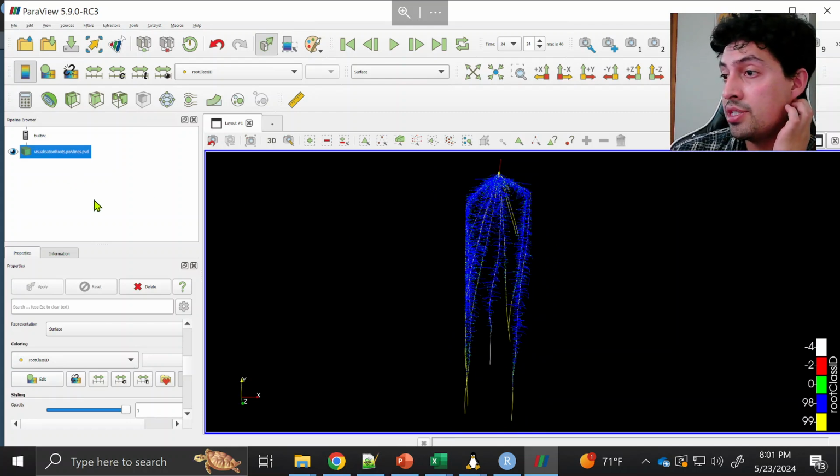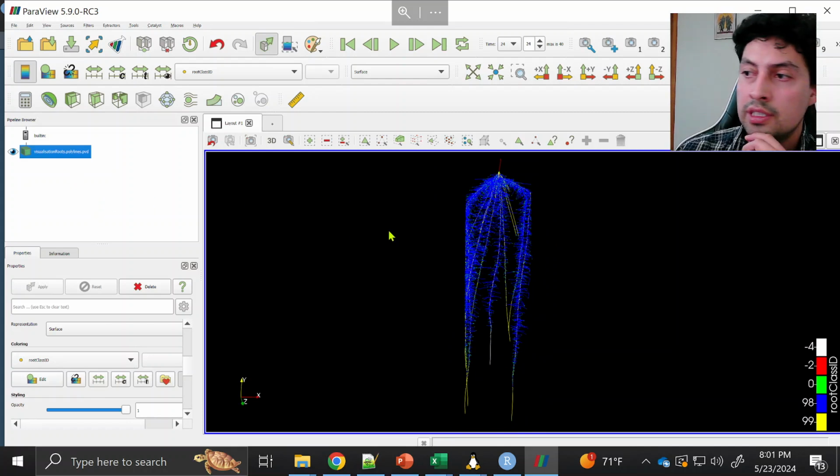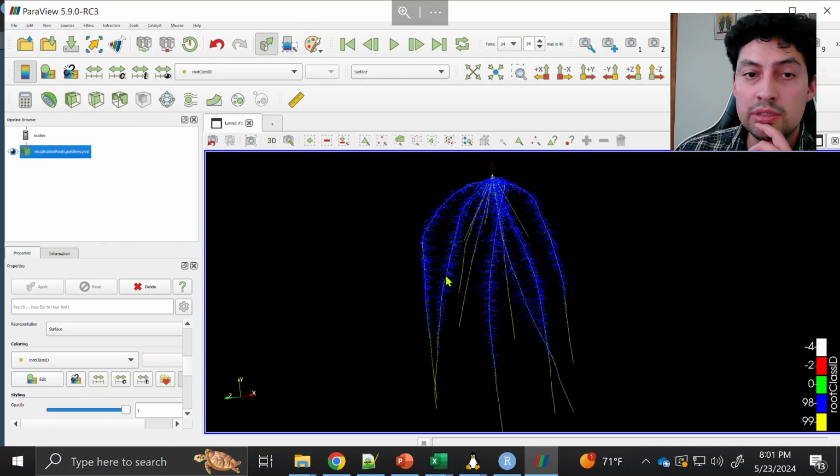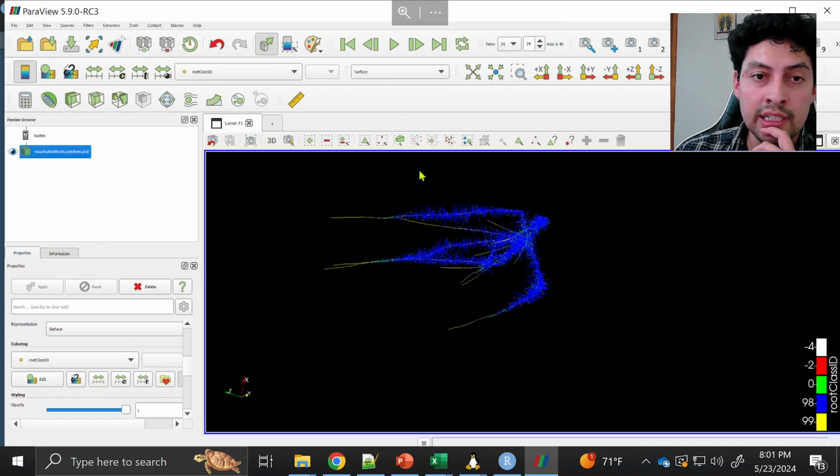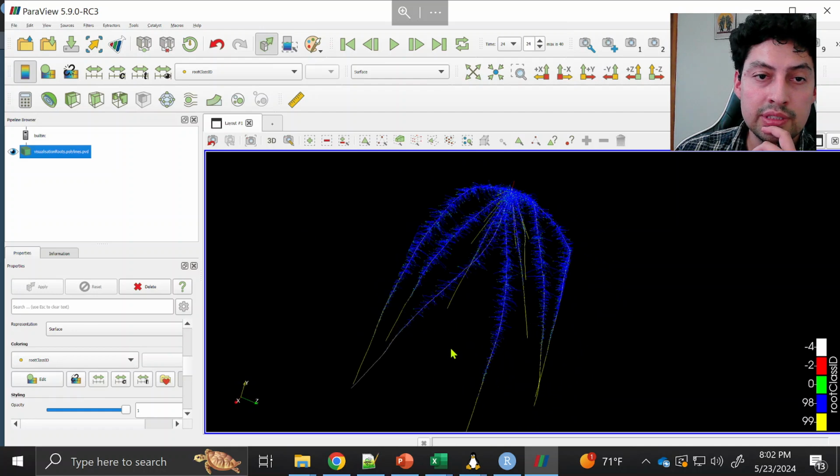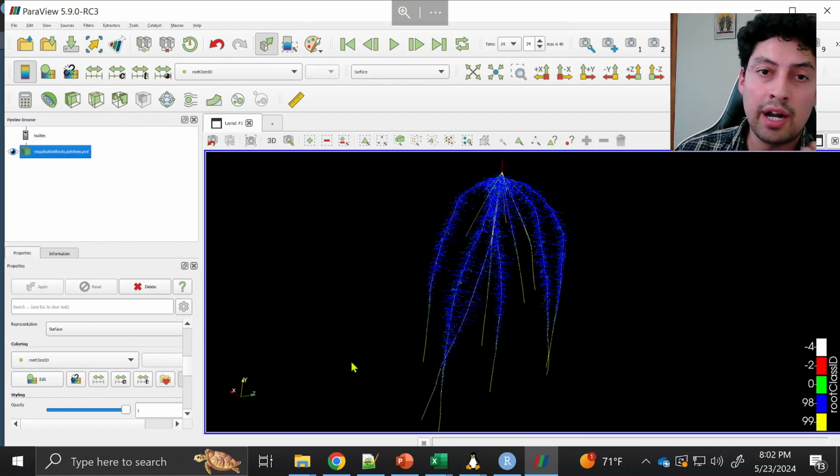Please run the simulation, let me know if it worked or not, and play with this root system. They are very cool, as you can see. I'm going to post another video soon describing how we can use soil and how we can run simulations in a batch using a cluster. Okay, but that will be for later.